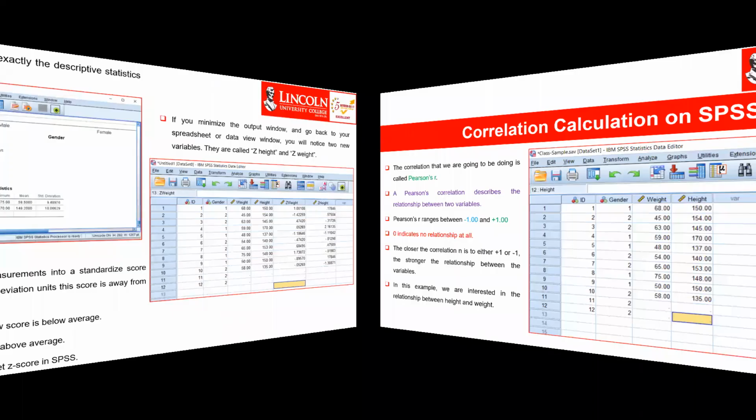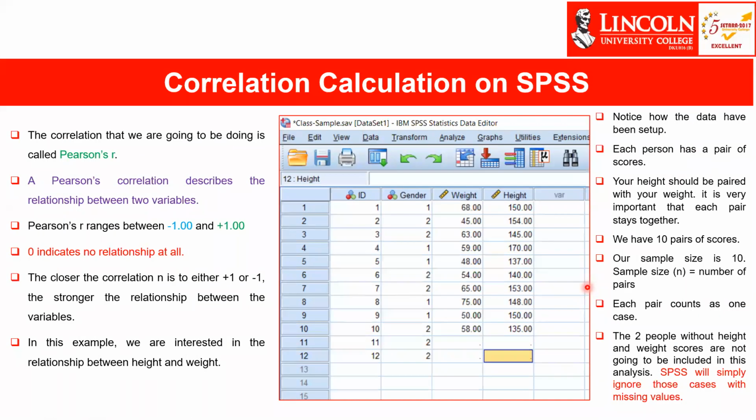Now, calculation in SPSS. Of course, you may want to describe some kind of relationship between your variables, whether the relationship is significant or not. One of the statistical analyses to investigate this is known as correlation. So how do we perform this correlation on SPSS?